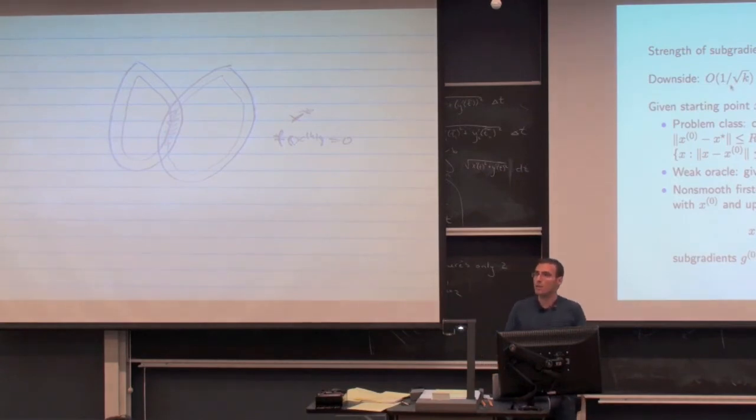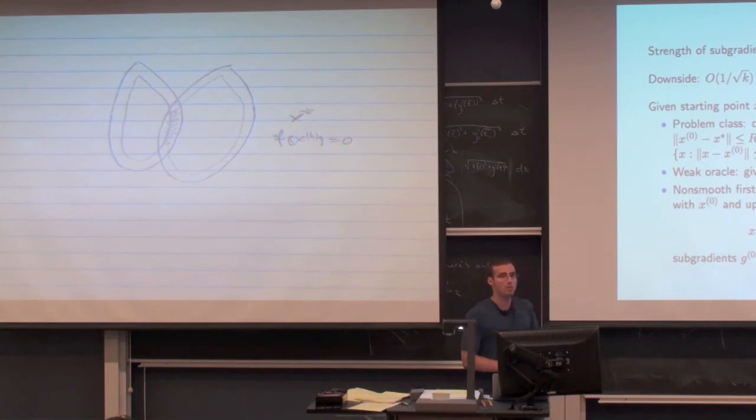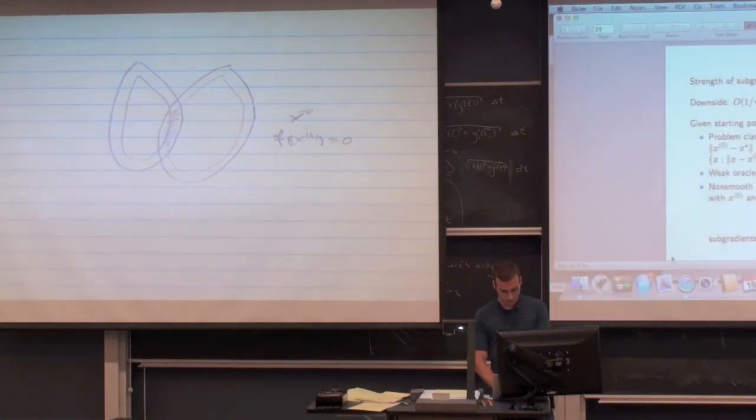So you might ask, for a generic non-differentiable convex minimization problem, can we do better? Is subgradient method just kind of doing all right, or can we do better? And the answer, I'll spoil the answer, is no. We can't do any better. So this is actually achieving, for a pretty broad class of problems, the optimal rate for minimization. And let's see what time it is. Yeah, I think we're going to go ahead and prove that today in class.